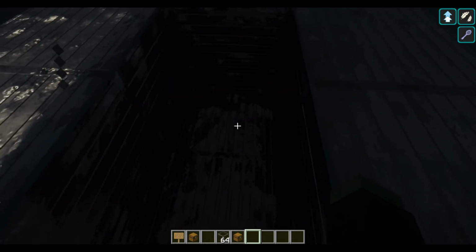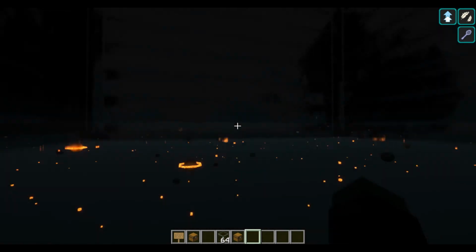But this is the pod I was talking about. If the disaster goes wrong, this pod is not generated and you fall down.